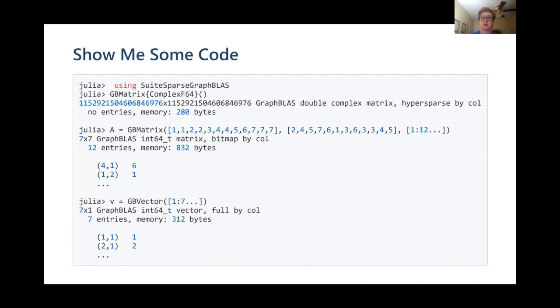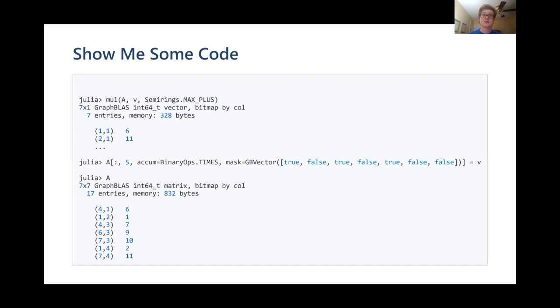First is basic matrix and vector construction. We support construction by dense arrays, coordinate lists, by passing a sparse matrix CSC from the standard library, or by normal get and set index. The last construction method is very bad practice for a normal sparse matrix CSC. However, SuiteSparse:GraphBLAS uses a lazy set index to avoid making costly insertions one by one, so it can be well over 300 times faster.